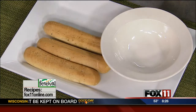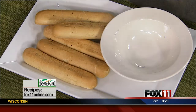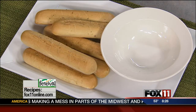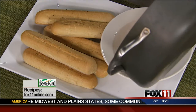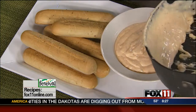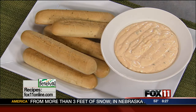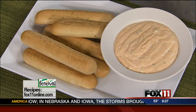Feel free to double or triple this recipe if you want — it's that good and people are going to go crazy over it. Definitely want to keep it nice and warm, so a fondue pot or one of those mini slow cookers work great. And there you go — my beer cheese dip! Everyone will love this one. Perfect for the big game, movie night, or just if you're having company over. You can get the recipe on the website, and you can also pick it up at any area of Festival Foods. Enjoy! Bye!